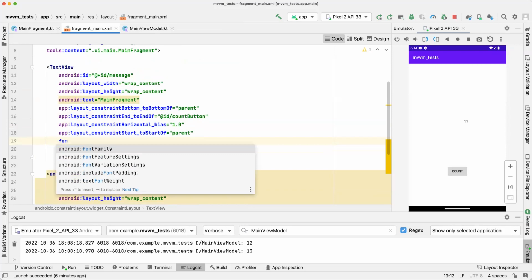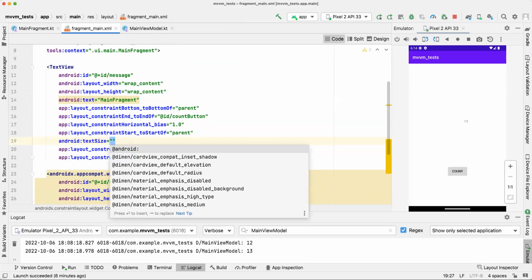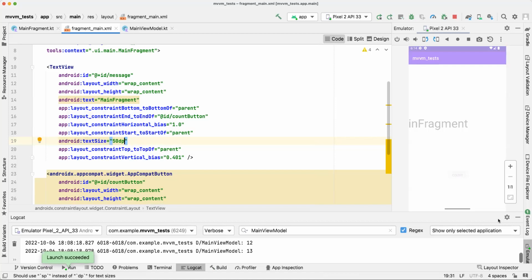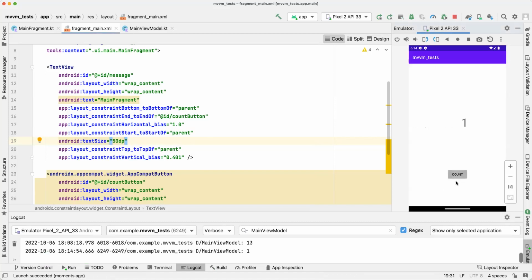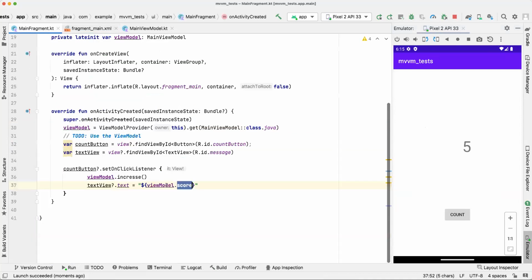On its text size, let me increase it to like 50 dp, so it might be a little easier to see. So whenever the score changes, we have to update this text view.